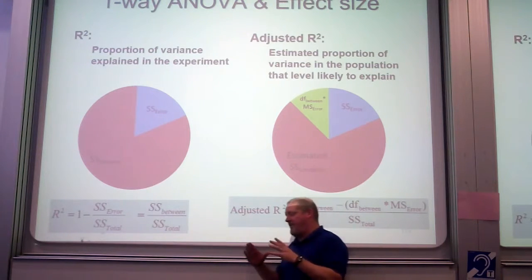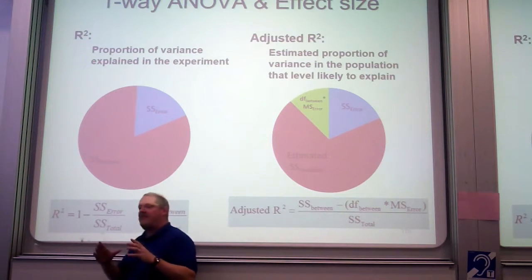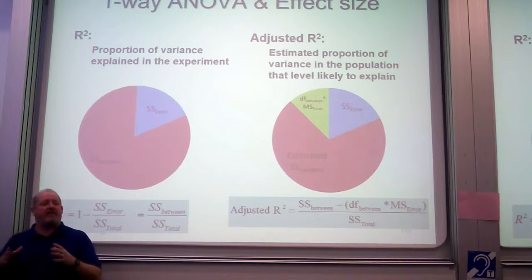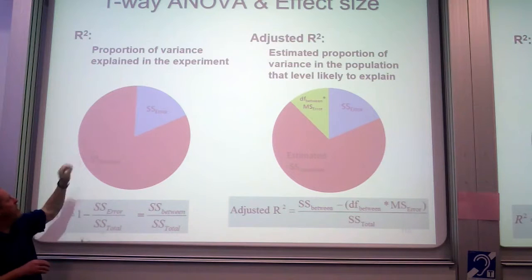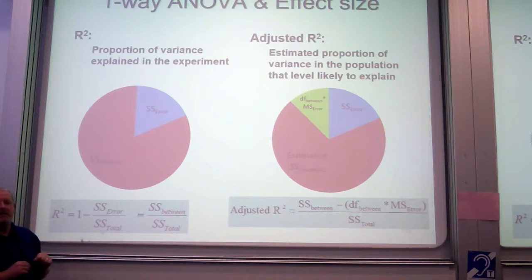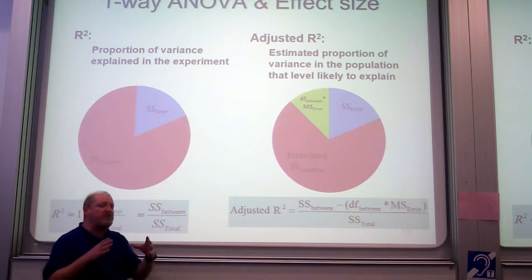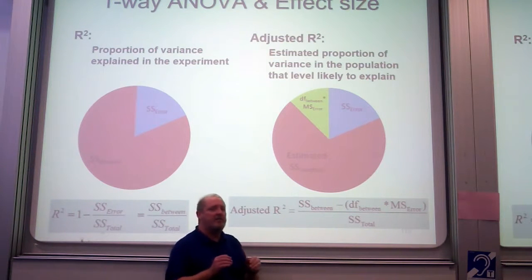Fisher, the guy who did the ANOVA, came up with the idea, was interested in the experiment, the study that you have run. Okay, and that's what that R squared value is. It's the thing that in your study that you have run.